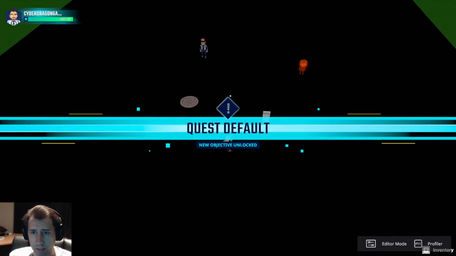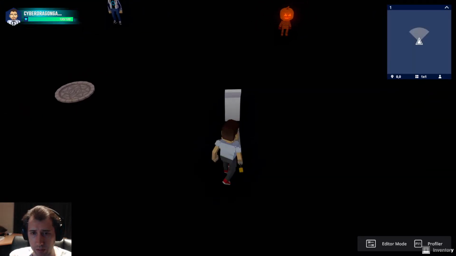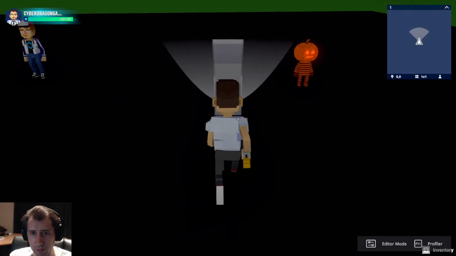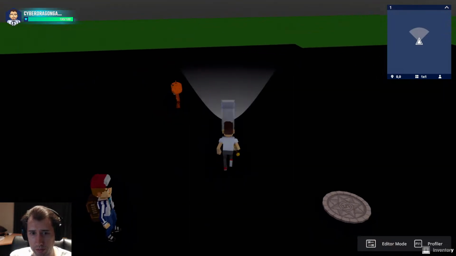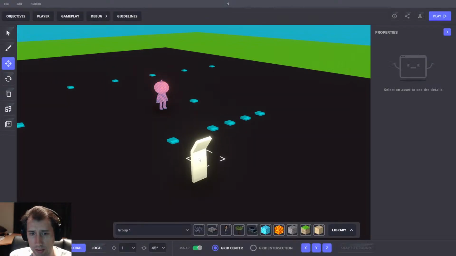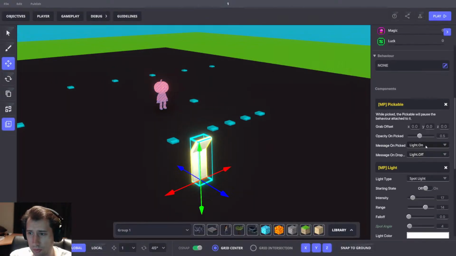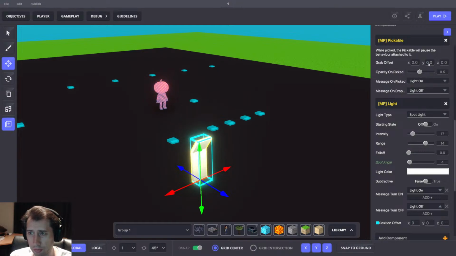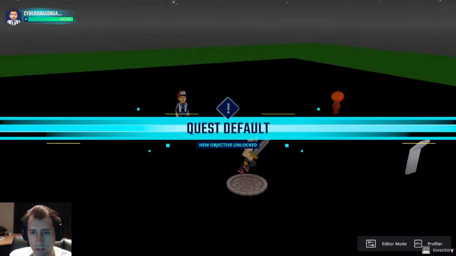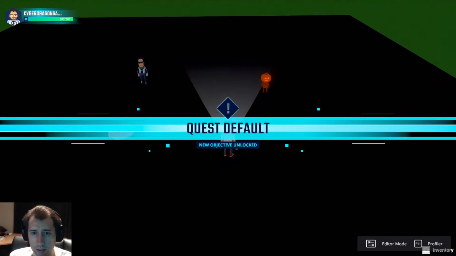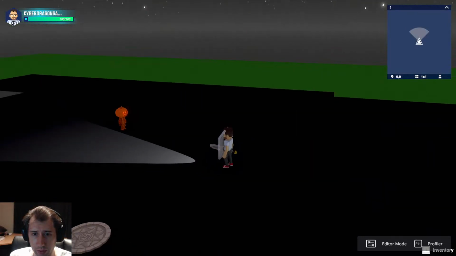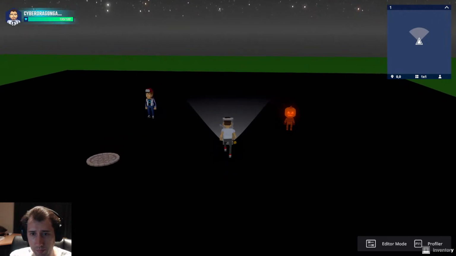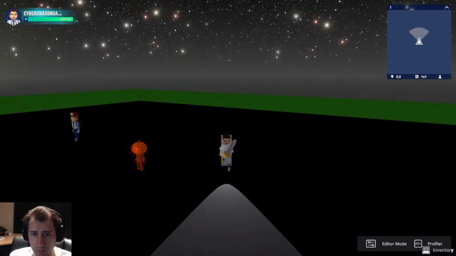So now what we have here is when a player presses E, you can see we've got a light source in front of us. And you can adjust that. So what we can do here is the grab offset. We can say minus 0.5 and we'll make that -1. So when the player presses E, the panel there is more closer to the player.